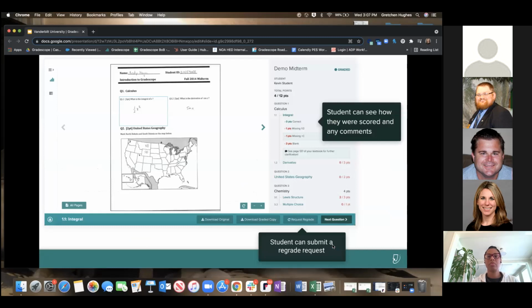Another great way Gradescope helps reduce the time associated with grading is the ease with which students can submit requests to graders for regrades or ask for clarification in grading. So students no longer have to email you or bring an exam paper to the office for review. Everything happens within the Gradescope platform. Also, instructors can include the correct answer in the grading rubric, so there's no need to publish an exam key. Students will see the rubric and any rubric items applied to their answer in their submission, which helps them learn from their mistakes. So you can see that over here.